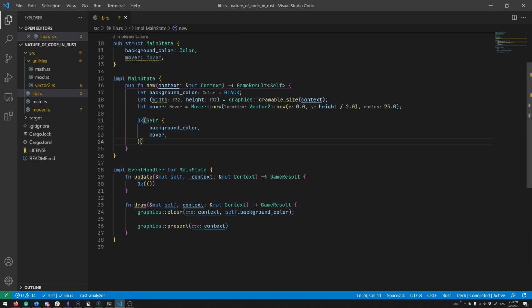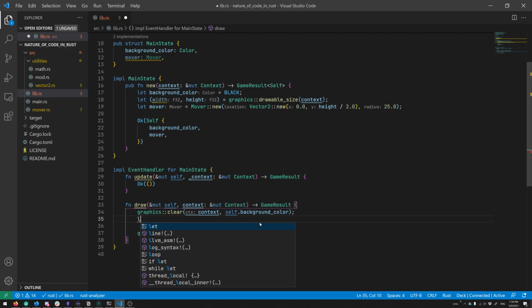I'm not going to do any updates. We just want to see the mover, display it onto the screen to begin with. Now I have made a little bit of a change to how the draw system works here. We're going to create a mesh builder in GGEZ here, so mut mesh builder.